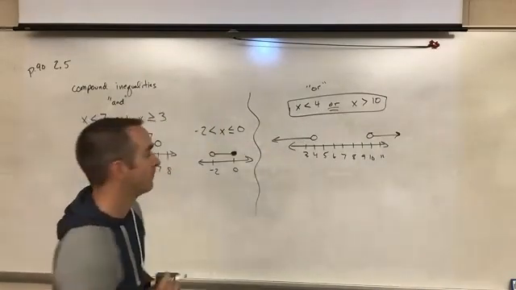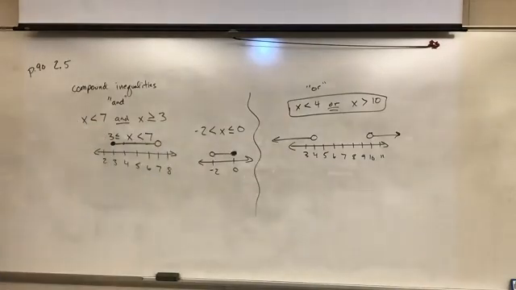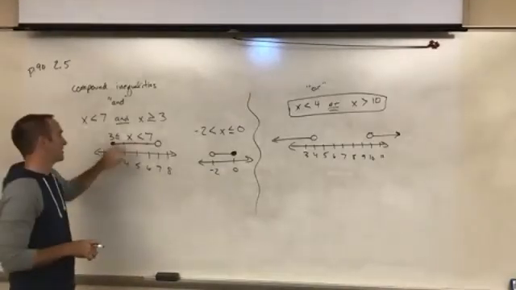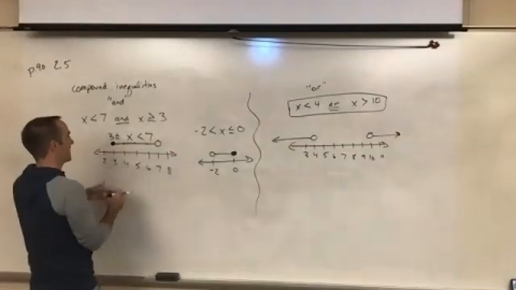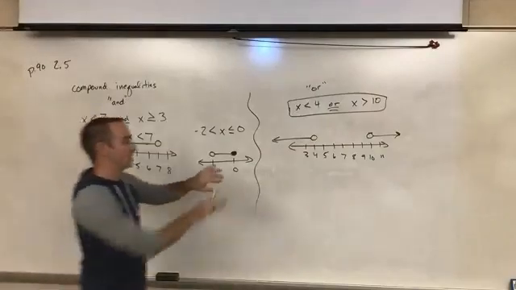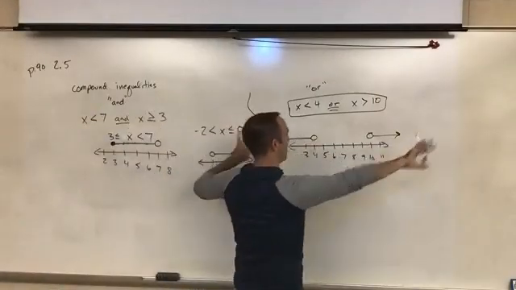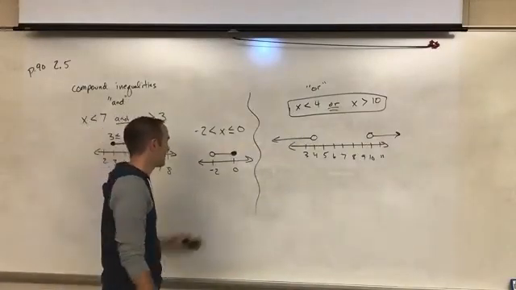Okay. So this is the first big takeaway, right? And versus or. You have to be able to graph it correctly. You have to be able to write it correctly and understand how the graph represents that inequality. That's important, right? Why is it together like this? Because that's where the values work for both of them. Why is it split apart? Because those are each one individual. Okay. All right. So that's our basics.